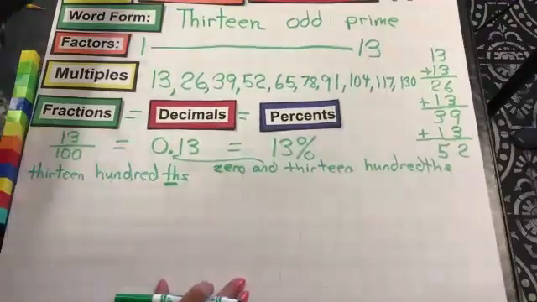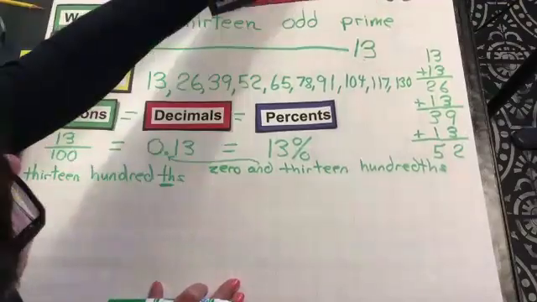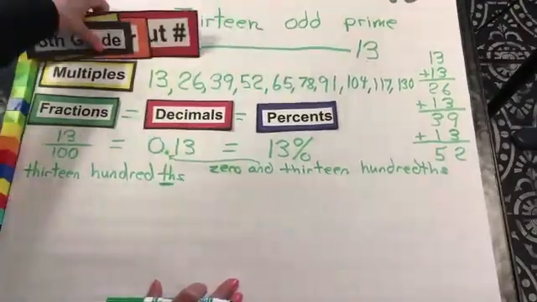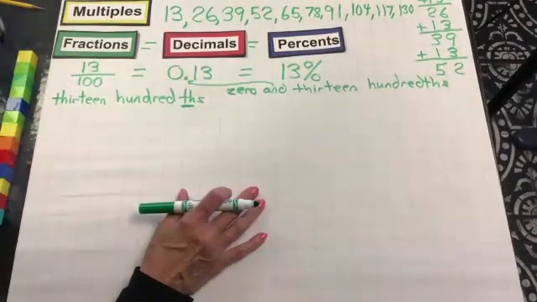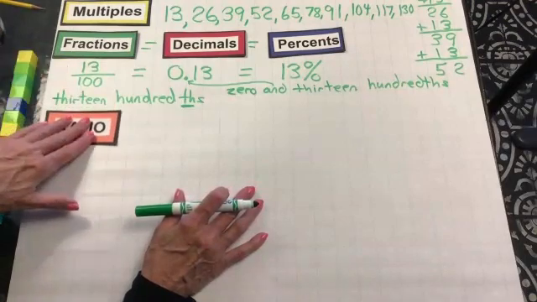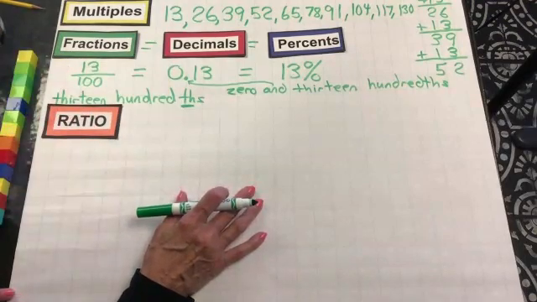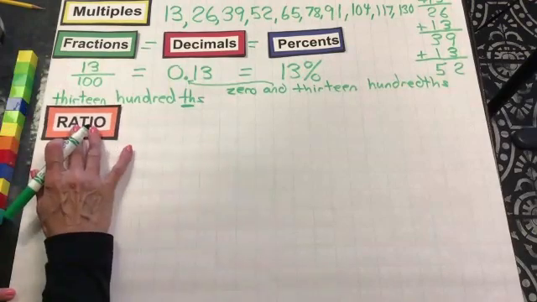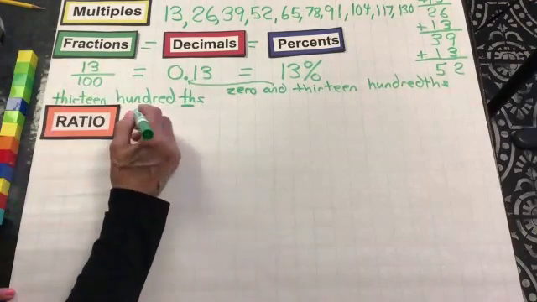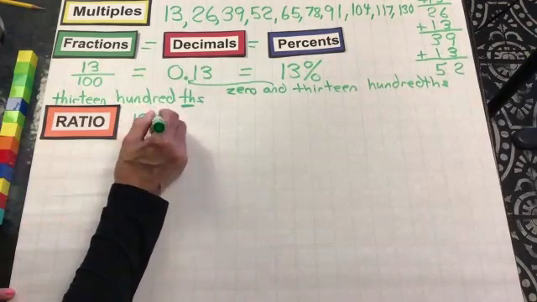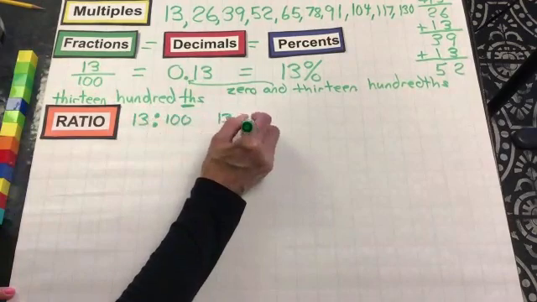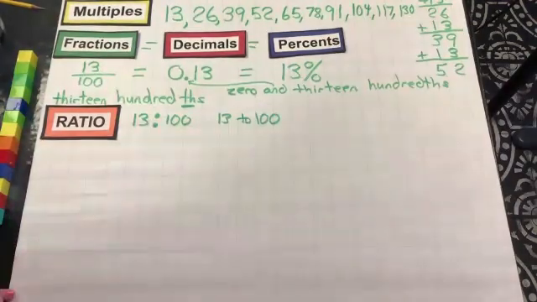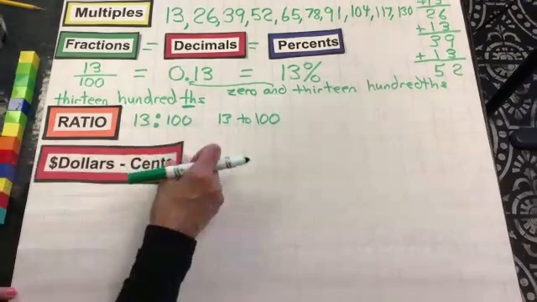All right, you're looking good. So let's get our paper moving here. Always like to keep up here with you. Here we go. We're going to go into ratio now. And of course, ratio is just another way of putting out the fraction form for different research and statistics. So we're talking 13:100, or it might be written 13 to 100. So that's just a ratio. Let's go into dollars and cents.